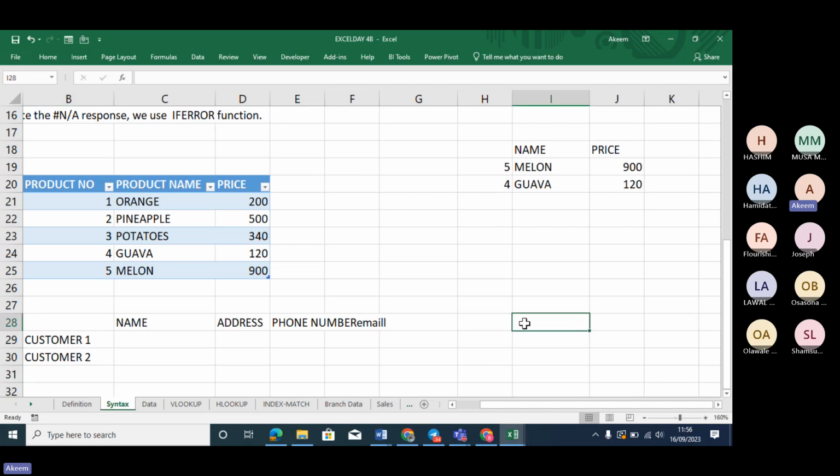Another sheet again, you have product 1, product 2. Product 1 is orange. On the products you are selling, product 2, you have it again. Product 3, you have them. So now, each time you pick, you just select product 1 under your item code. The product may have a code or whatever. The moment you pick on the product name, it will bring the description of that product for you.